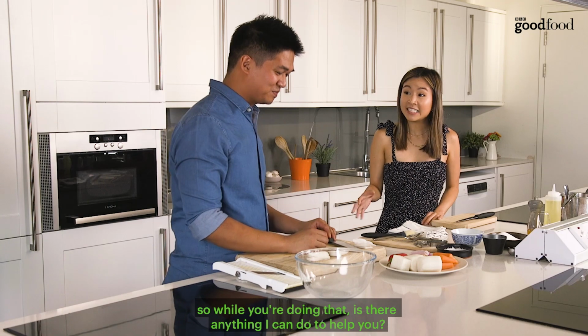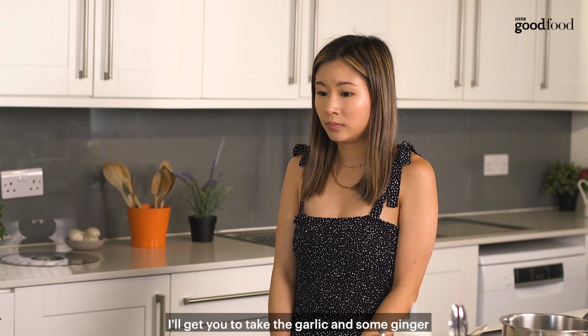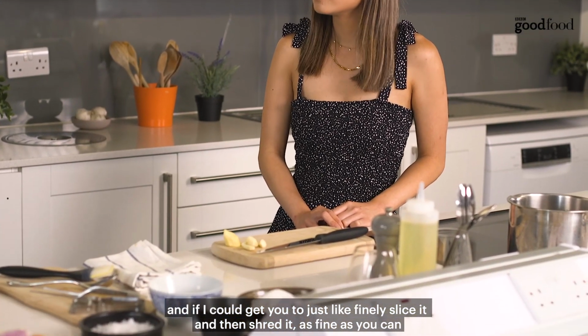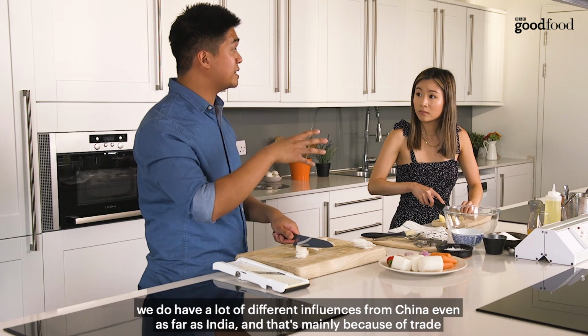So whilst you're doing that, is there anything I can do to help you? Yes, please. I'll get you to take the garlic and some ginger. I'll plonk it on your board there. If I could get you to finely slice it and then shred it as fine as you can.